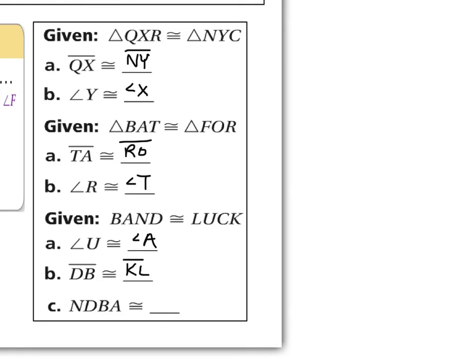Okay, and then the last one, they've reordered NDBA, so they've taken the third, fourth, and then 1, 2, so 3, 4, 1, 2. Again, if you look at it, it's 3, 4, 1, 2 on the left, so I have to go 3, 4, 1, 2 on the right. And it would be C, K, L, and U. Okay, just kind of a quick review of covering what we did yesterday.